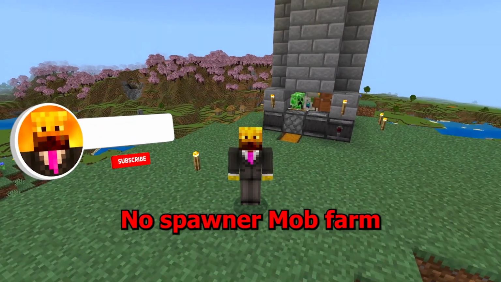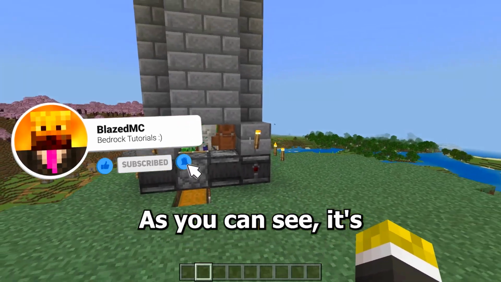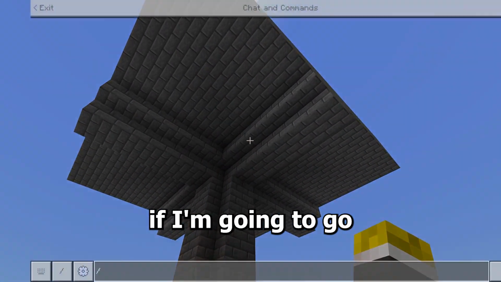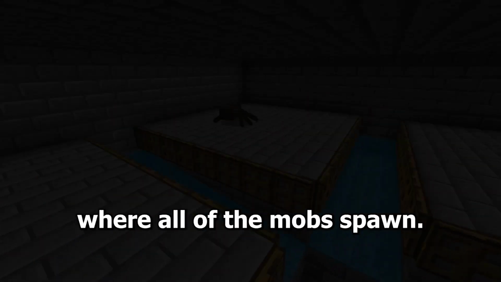This no spawner mob farm has got to be one of the most simple and yet efficient farms that you can have. As you can see, it's very generic. We've been building it for decades now, since the dawn of Minecraft. All you have, if I'm going to go into spectator mode to show you guys, is you have these four spawning platforms up here where all of the mobs spawn.